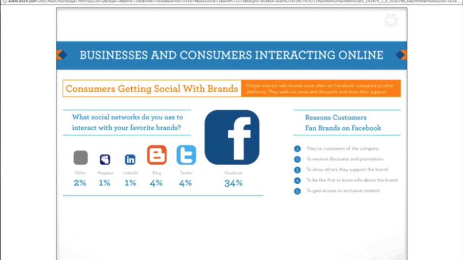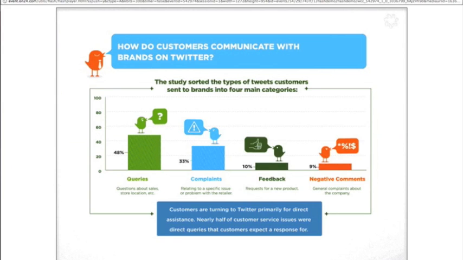And lastly, when we think about Twitter, we broadly group the tweets that our customers give into 4 different categories. It's interesting to get this perspective, and to me the most interesting thing was that 48% of people are actually asking questions. So the whole idea is that people are asking questions. Are you capturing those questions? Are you joining the conversation?